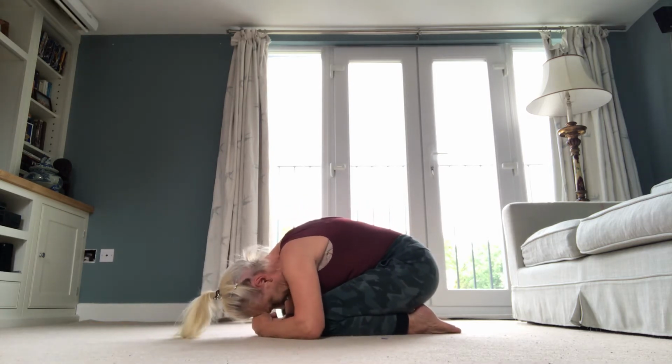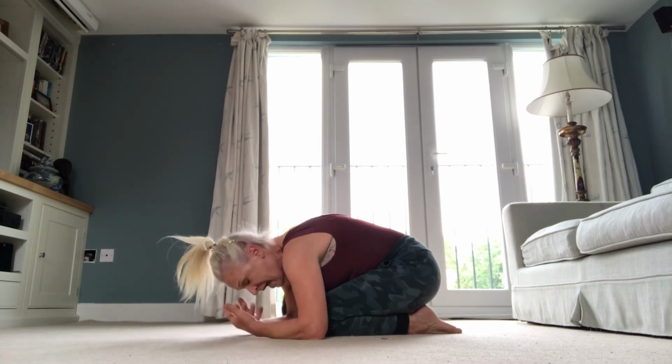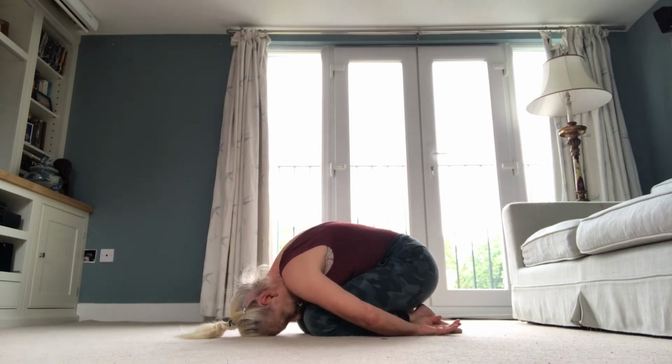Cup the hands, forehead on the cupped hands. Breathe into the lower back. You want your bottom, ideally, sitting on those heels. Then let the head weight go. Rock the head. Tuck right under. See if you can get your bottom somewhere near those heels. Gently. And then relax and breathe.